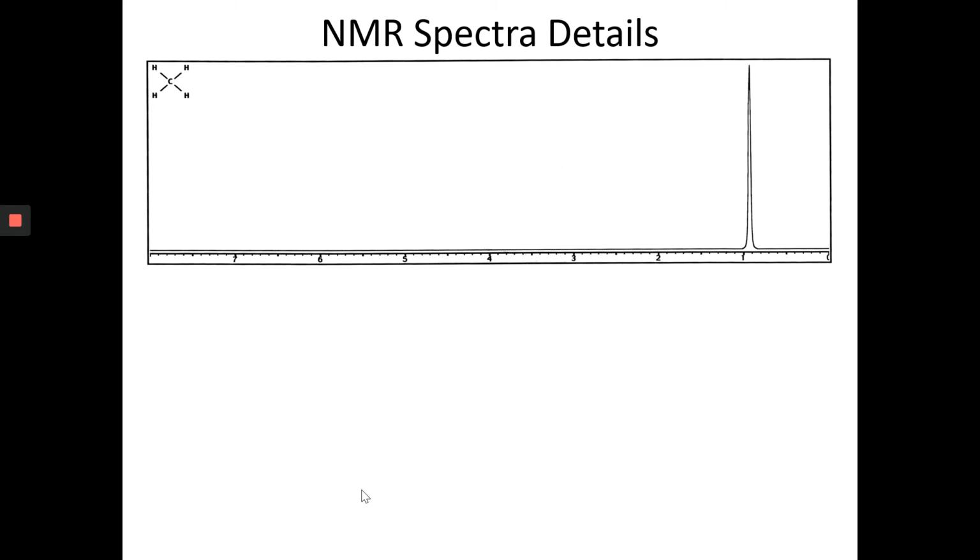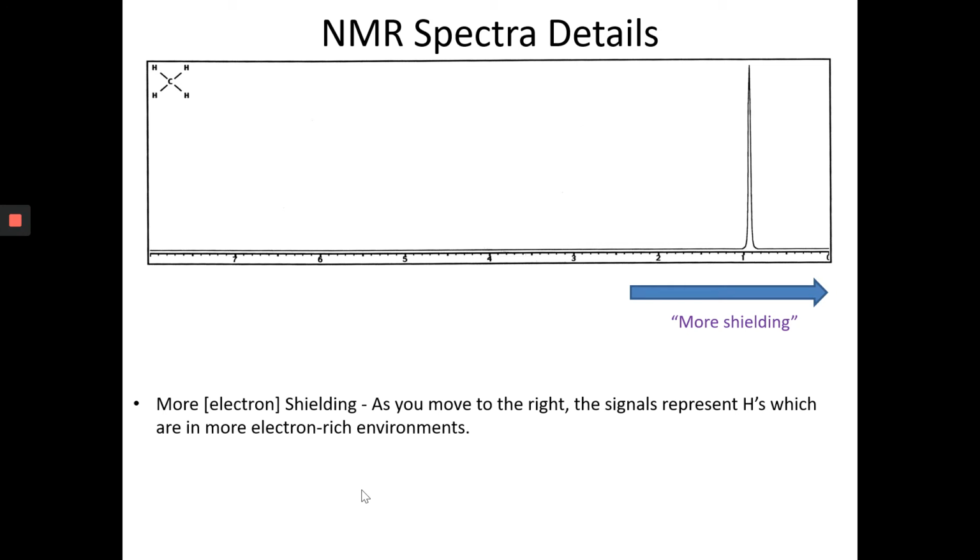Okay, let's talk some more about what we're looking at here on the spectrum. To the right, when you see signals or peaks to the right, those have more shielding. And what do we mean by more shielding, right? Remember, what we're looking at is the difference in Larmor frequency, and that's caused by compounds that have different amounts of B local. And B local is caused by electrons zooming all around. So if you see peaks further to the right, those are ones that have more electrons around the hydrogens. Those are compounds where the hydrogens exist in electron-rich environments. So the shielding we're talking about here is electron shielding.